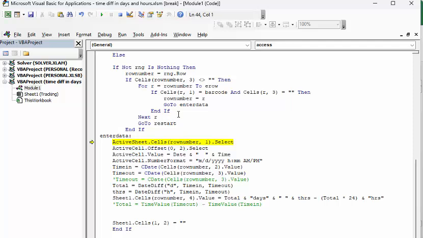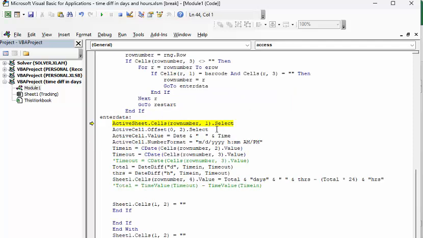And so we're going to this one, and it says active data cells row number 1, and then it's selecting the sheets. And then when we get down to the active cell value, we're putting in the date and the time, and then this is where it goes to change it. And then we go time in equals the value that we have in cell 2, which is the initial time. And time out is the time that we've just entered in the code here. Now, what we're going to do here is total, which is the days, is what we're trying to figure out. So we're using the formula DateDiff, with D as the unit that you're subscribing. Time in is the cell with the time in, and time out is the cell with the time out.